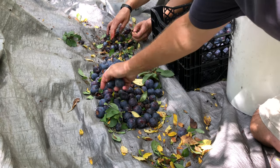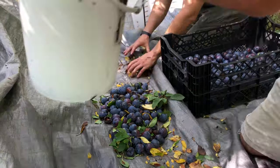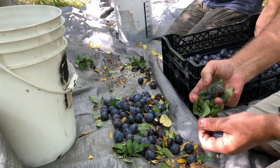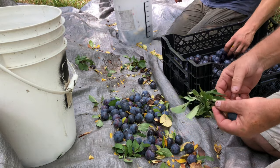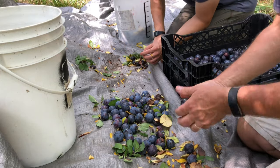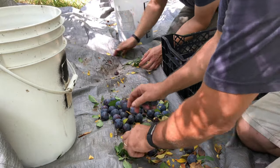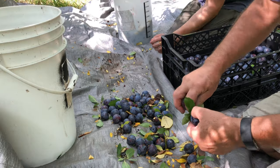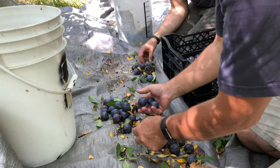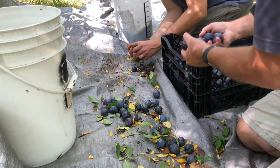A windstorm is not unusual and the tree will have gone through that a few times in its life. There are some branches and spurs that will break off — that's the cost of shaking, basically a little bit of pruning. Not ideal, but it makes the harvest so much faster than going up and down a ladder, so it's very acceptable.